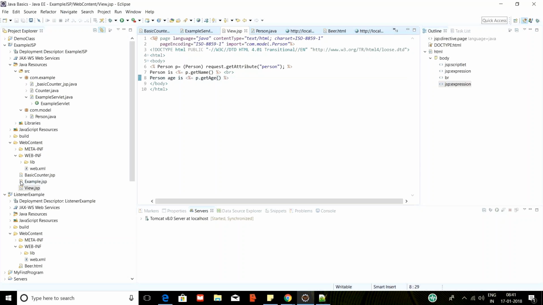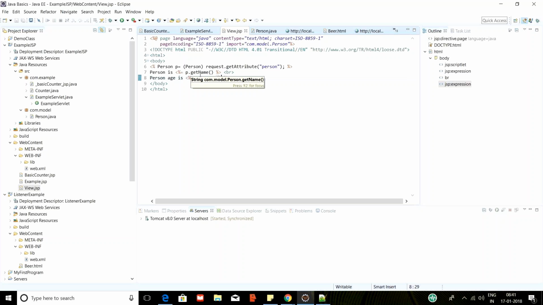Now, suppose I do not want to write the scriptlets here. I do not want to. There are flavors of the Java program also. Suppose I'm only doing the get name here. I want to write the JSP my standard way using the Java beans.